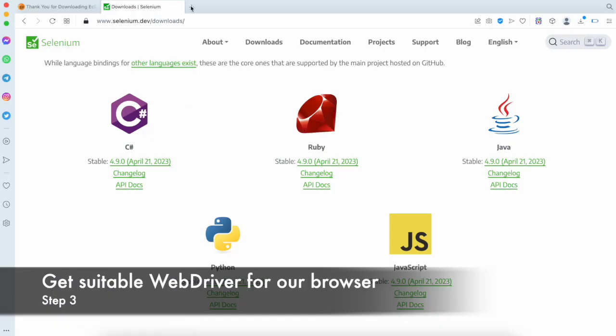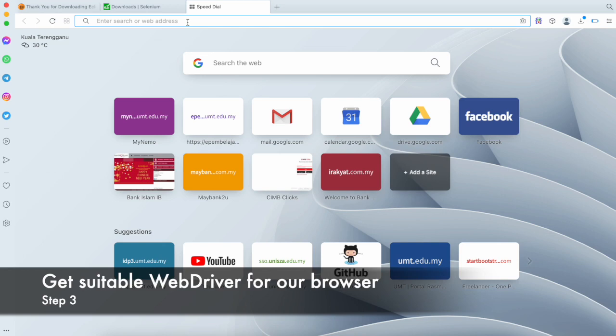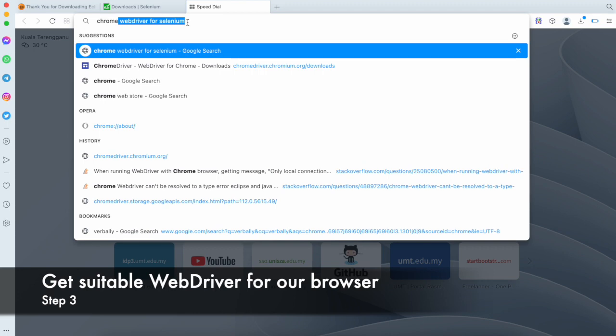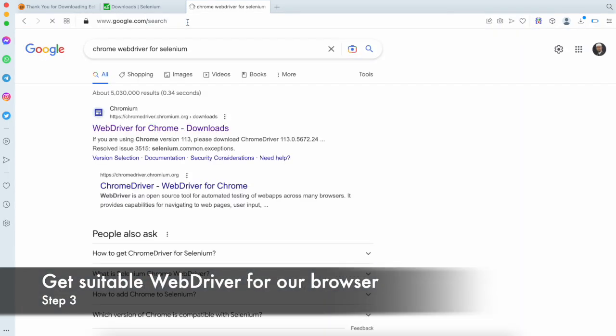Okay, for that, go to the Chrome WebDriver for Selenium. For this example I'm going to use Chrome, but if you are using other browsers, you can download other WebDrivers.